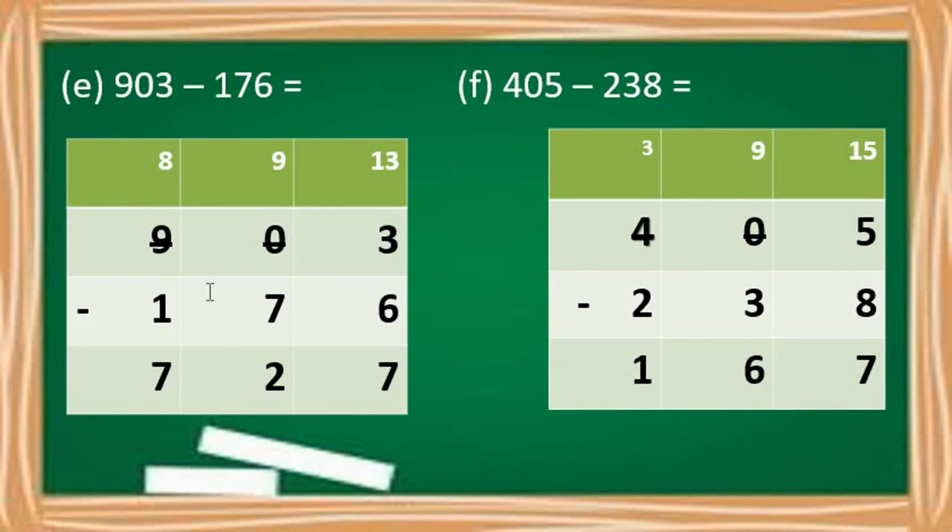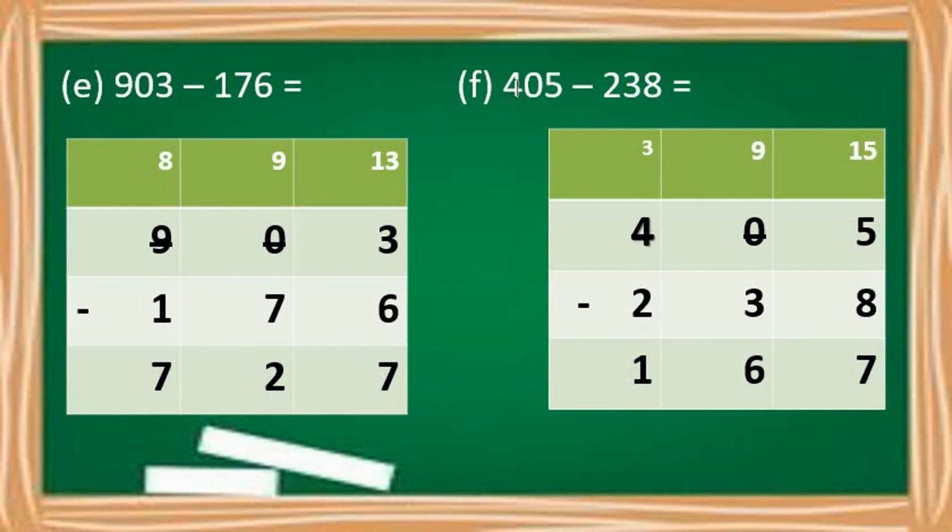Then cut the further digit and put the 9. 9 minus 7. So how many students? 2. 9 minus 7 is equal to 2. Understood? Got my point, all students? Then further cut the further digit 9 and put the 8. 8 minus 1. So how many, all students? 7. 8 minus 1 is 7. Okay, so the answer is what?